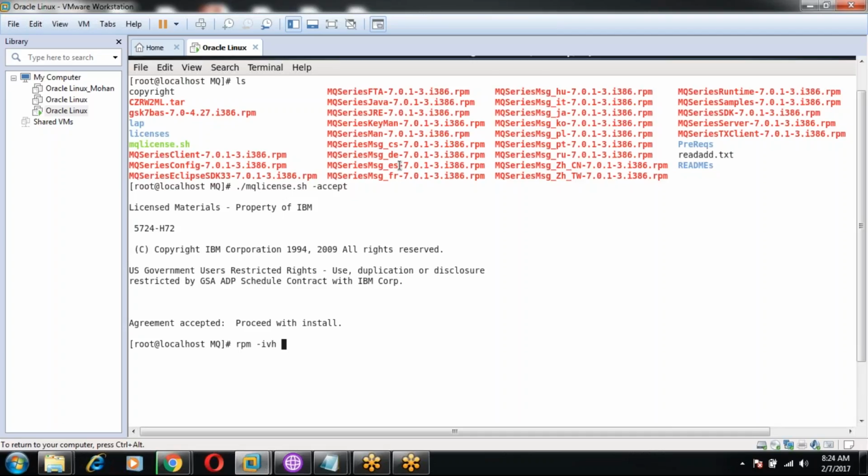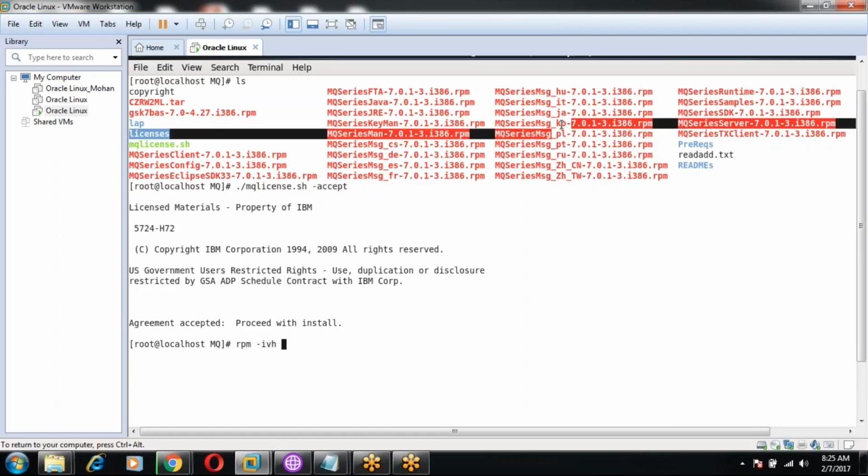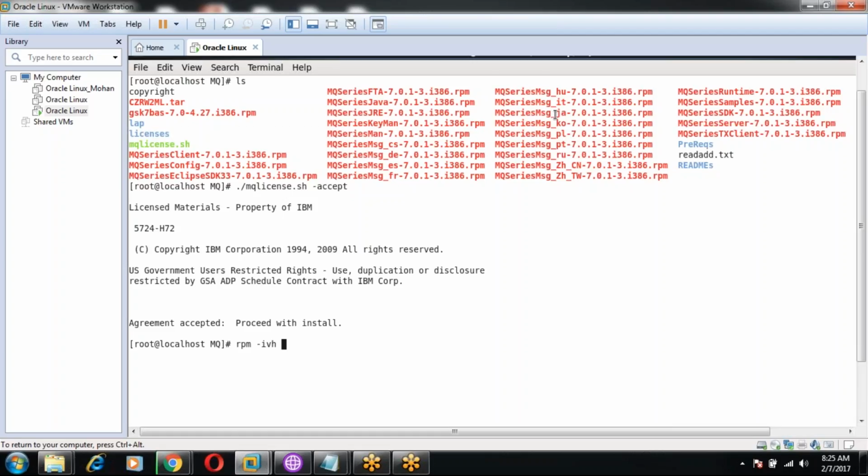These are -DE, -CS, -ES, all of which are languages. FR means France, this is Denmark, Dutch, Portugal, Poland, Korea, JA is Japan, -IT is Italy, Hungary. All these we don't require.